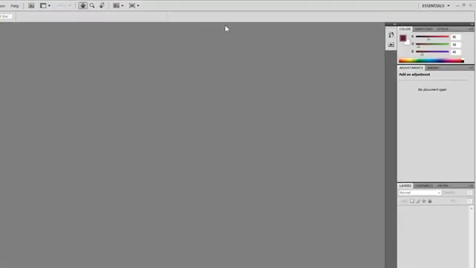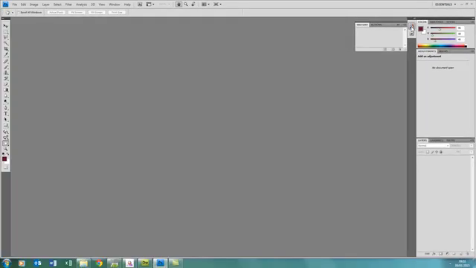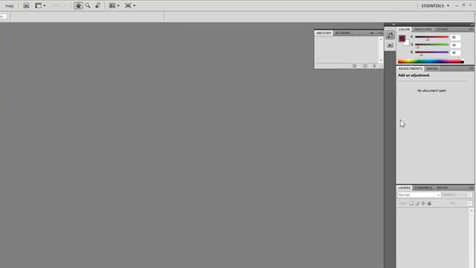Now the other main tool that you will need to use is probably this one, which is your history. What the history does is it lets you go back quite a few steps, and it depends on how much memory you've got in the computer or how much memory you allocate in Photoshop, because you can then go back a lot of steps. So it's like undoing things, and this is how you would undo, by going to the history.